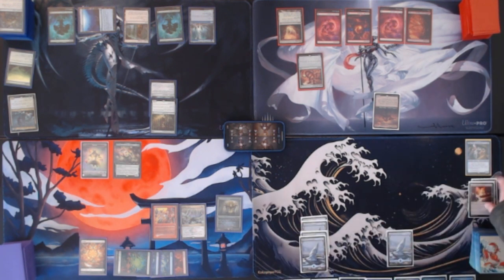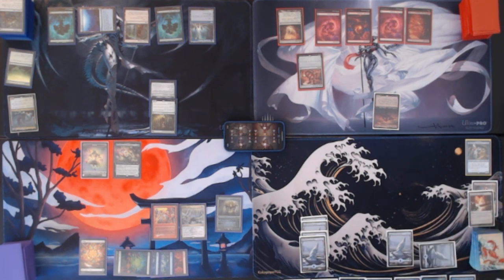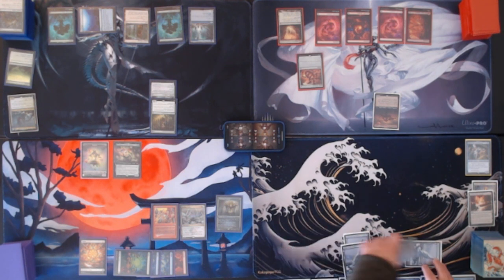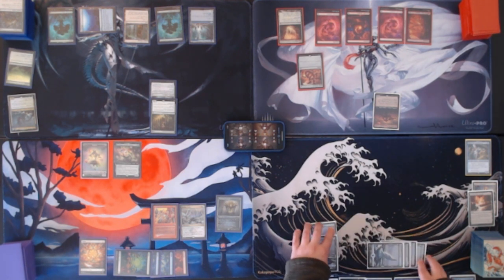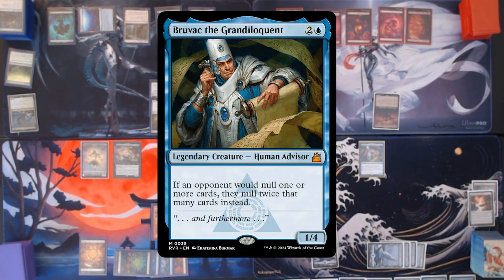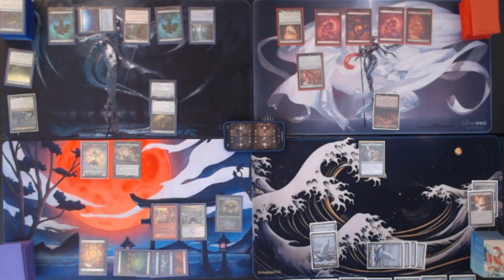Play a Terramorphic Expanse I just drew, get a basic on the battlefield tapped. Ooh, interesting. This is something I don't normally do, so let's go ahead and try it. It's tricky, it's funny, because I'm playing all the decks, so it's hard to say. I'm going to try and trick this other opponent while it's me, so I know what's going on. We're going to tap 3 and play Bruvac, a 1/4 that says if an opponent would mill one or more cards, they mill twice that many instead, and milling simply means taking the top card of your library and putting it directly into your graveyard.